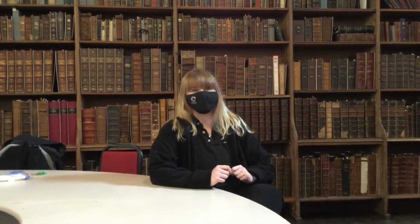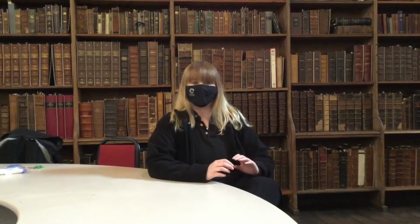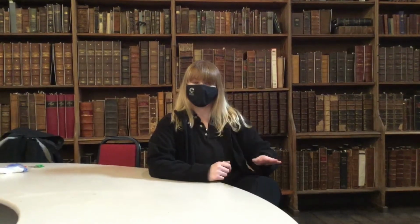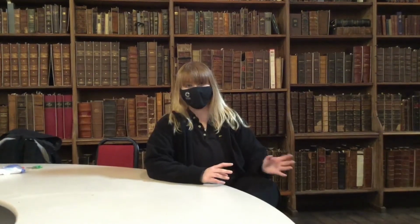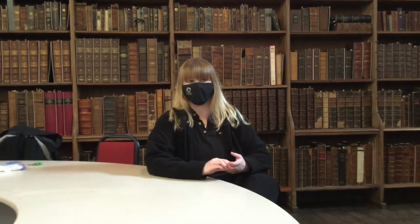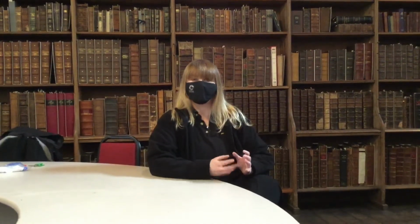So when I started in 2019, we removed the carpet completely, and underneath the carpet was this beautiful mosaic, and it was very dirty. It soon became apparent that when we removed the carpet that there was also a surface varnish that had been put on top. The varnish isn't original in any way. It was a floor covering that was put on to protect the floors, not just at the baptistry but throughout the entire cathedral on all of the stone floors. And the carpet and the varnish together meant that the mosaic couldn't breathe at all. So there were problems with salt efflorescence underneath.